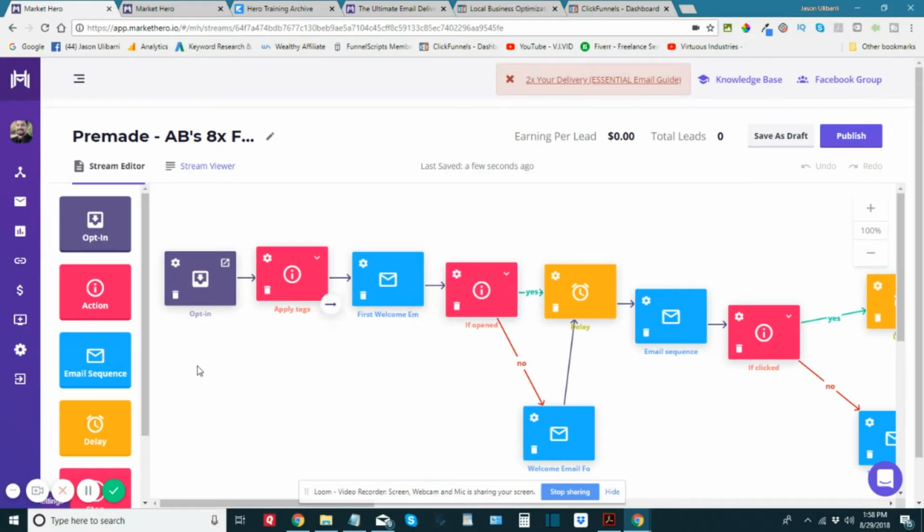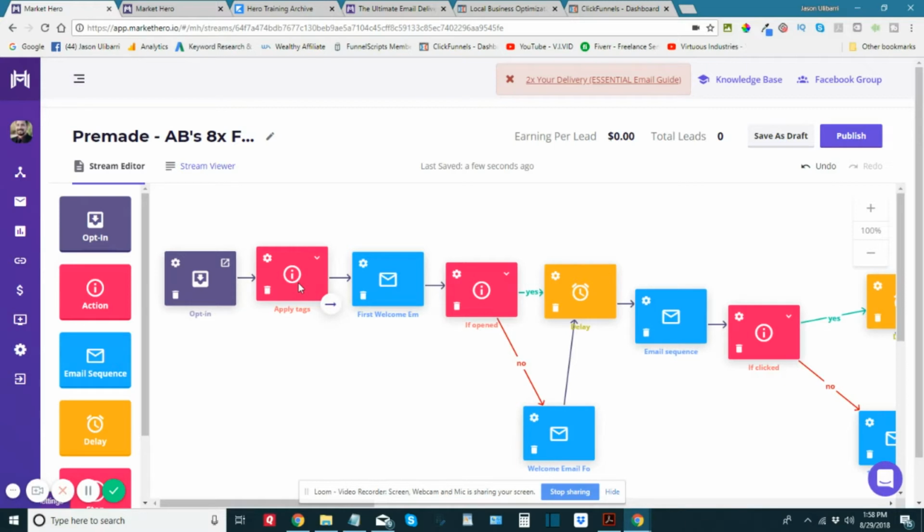Now let me show you how easy it is to add to the sequence. You just drag and drop, right? Let's say that sequence was for men. This sequence is for women, right? So for women, you're going to have a whole different email sequence, and you just connect it like that. That's it, and you're done. So you've got one sequence where people opt in as a man, one where people opt in as a woman. And if you decide to change it and you just want one, boom, it's deleted.